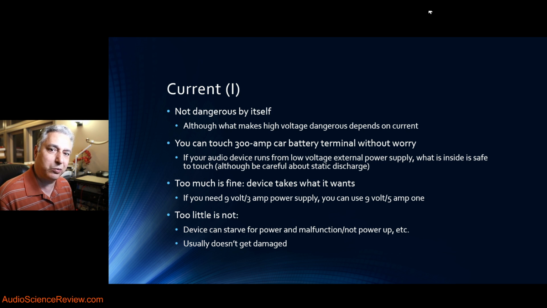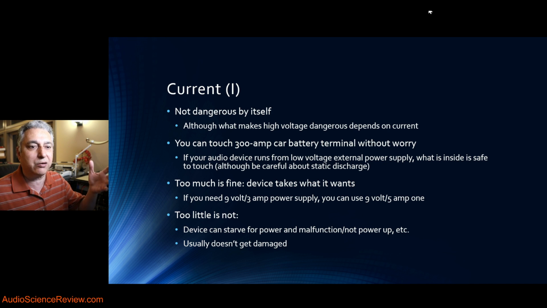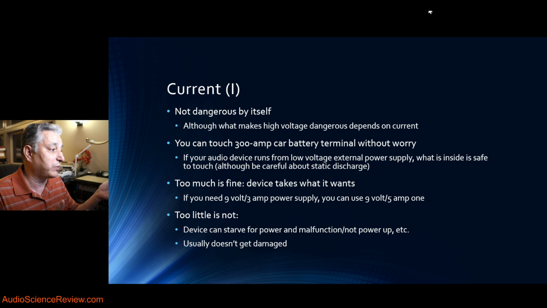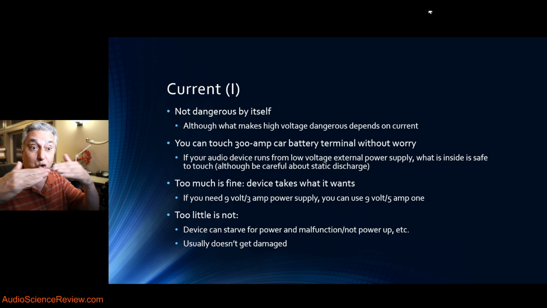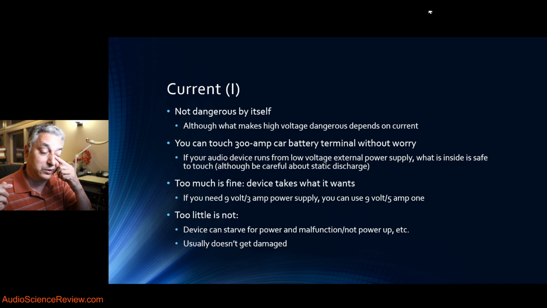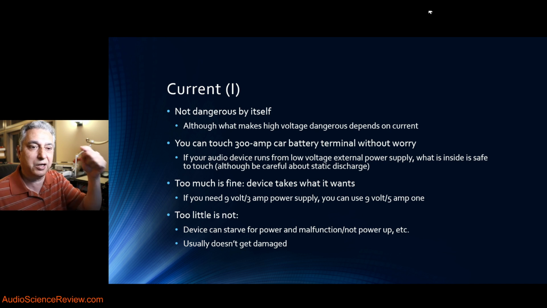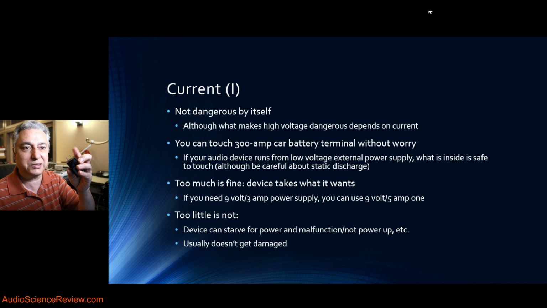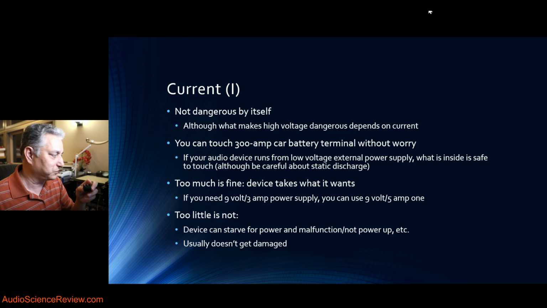I'll come back to a little bit of voltage later on, but let's talk about current. Current is not the same as voltage, even though it pairs with it. By itself it is not dangerous. So I could have a 1,000 amp battery, I said 300 amps in here, for example, and you touch one of the terminals, nothing will happen if the voltage is low. So a 12-volt battery in your car is massive. If you short it, a massive amount of sparks come out and heat and everything, but if you just touch it, nothing bad happens. Whereas if you touch these terminals when they're plugged into the wall, you could kill yourself. So very different than voltage.